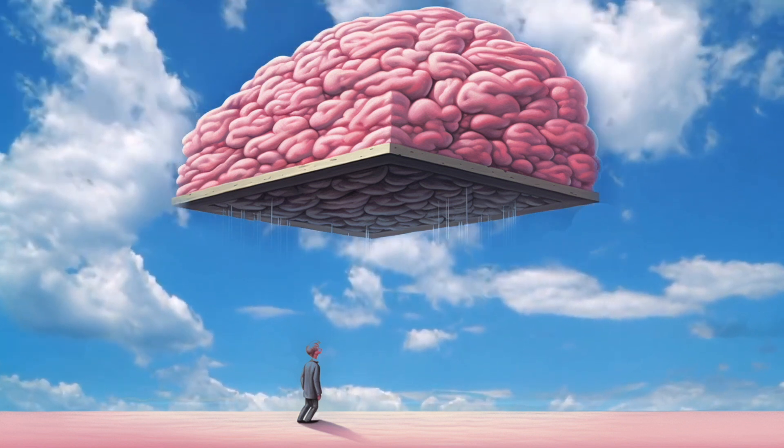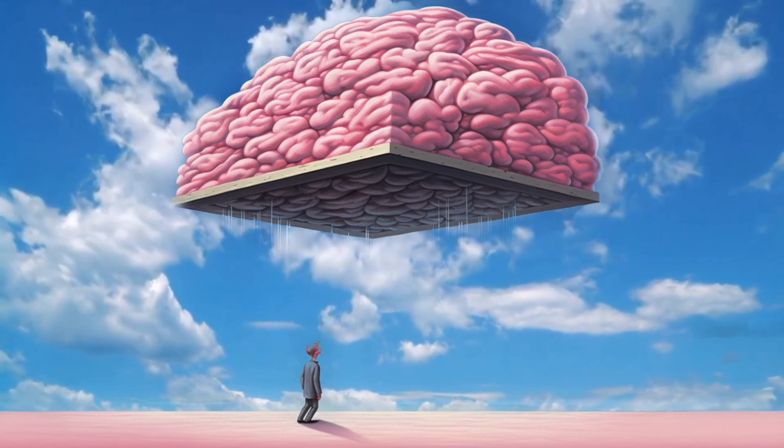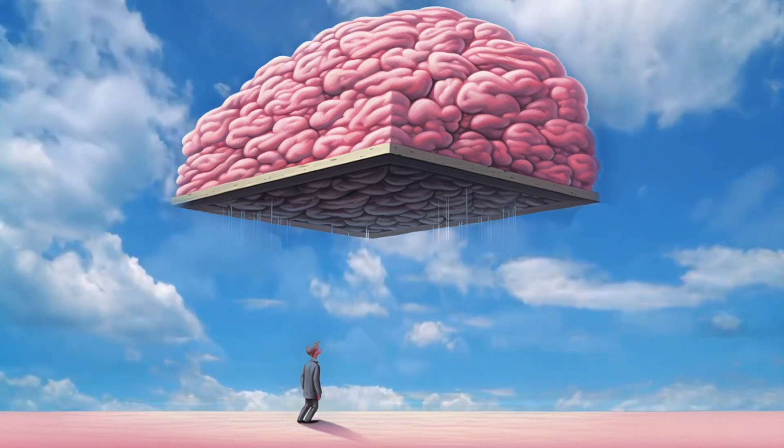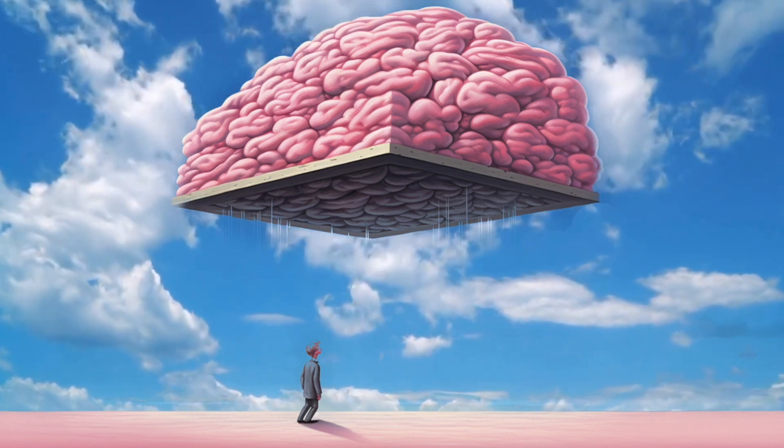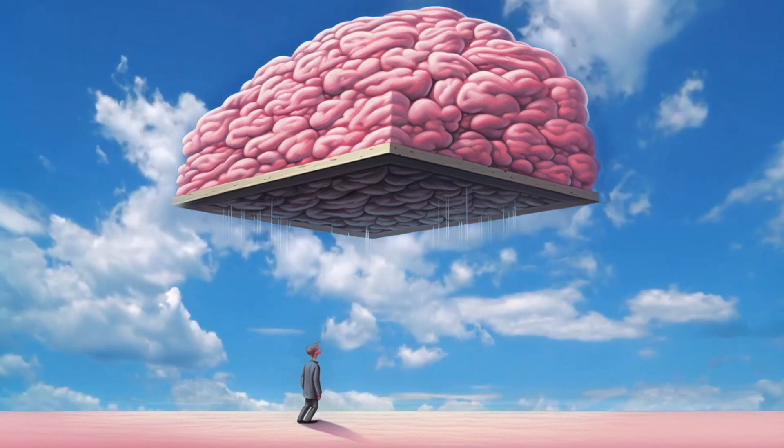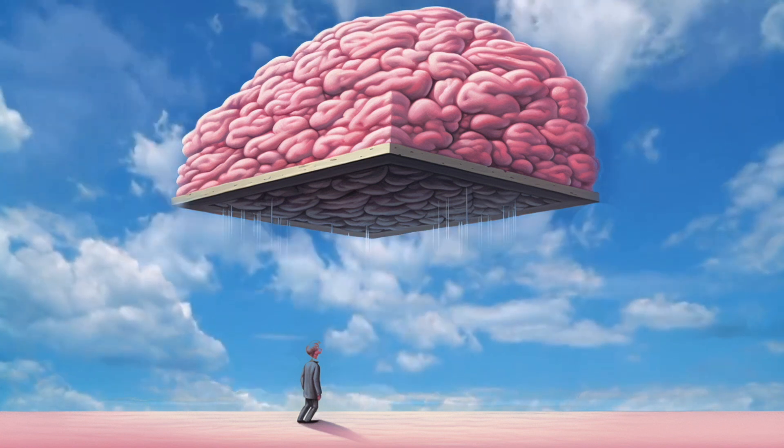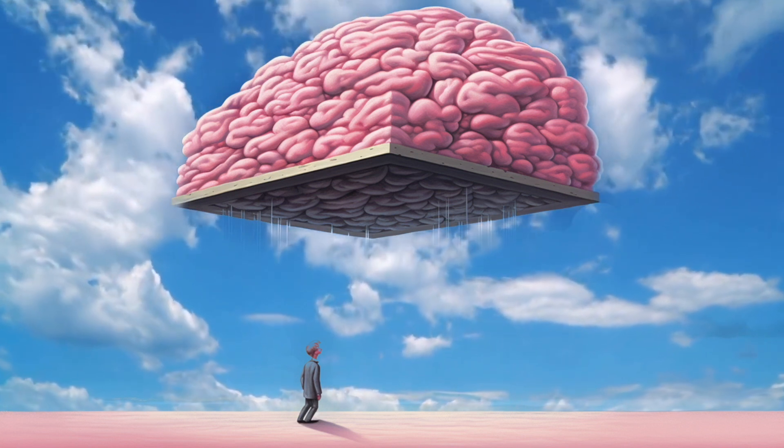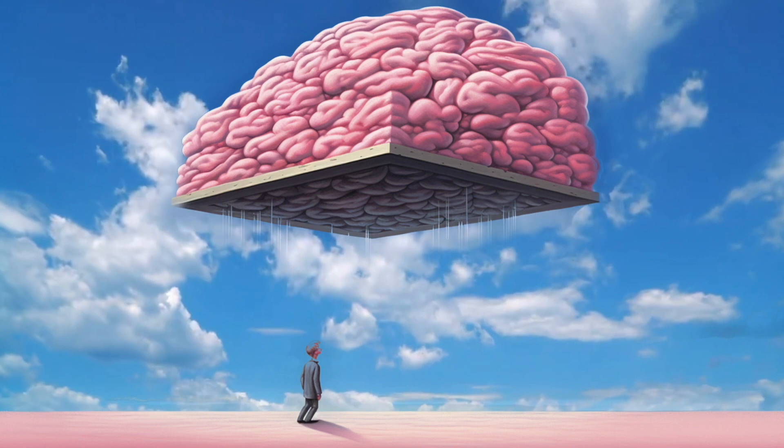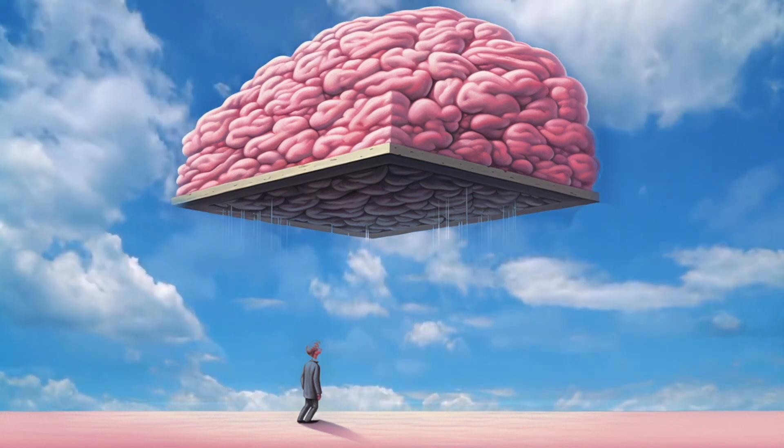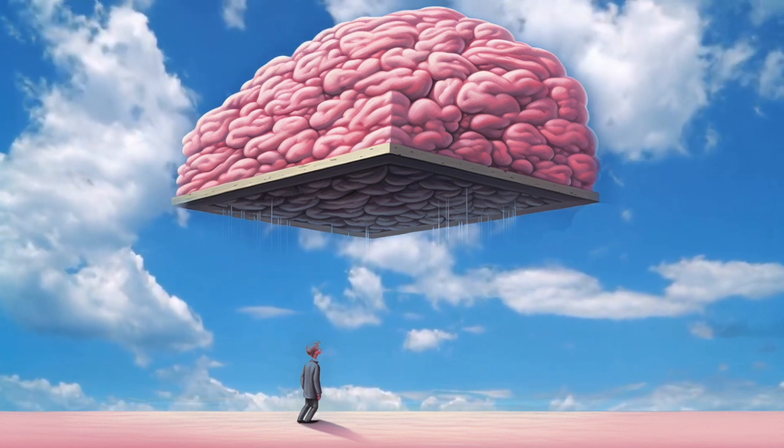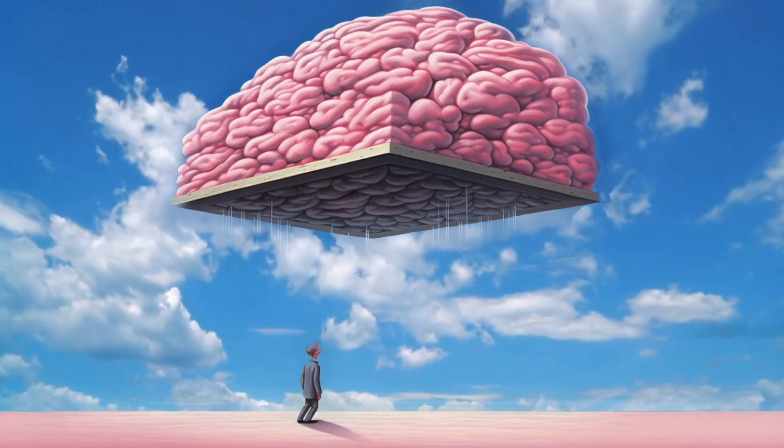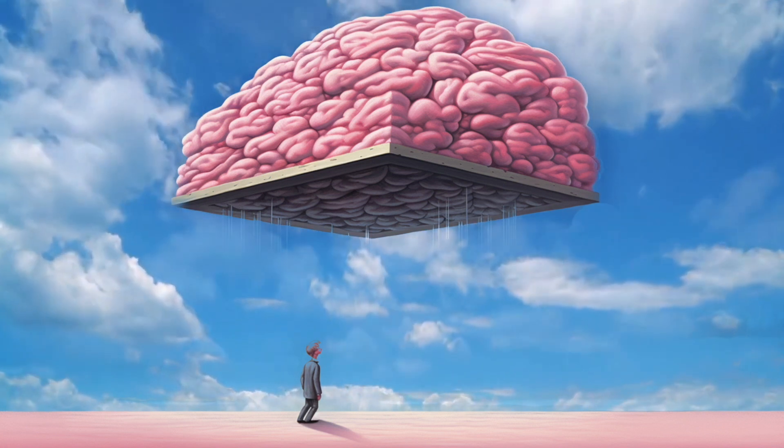And as you continue to rest in this tranquil state, your mind becomes an open field, fertile and ready for the seeds of enhanced memory. Imagine this field bathed in the golden light of understanding and clarity. Each ray of light symbolizes a pathway to stronger, more vivid recollections. In this space, your subconscious mind gently acknowledges that memory, like a river, flows and adapts. You have the innate ability to tap into this flow, to enhance and enrich it. Let's explore how your mind can playfully and effortlessly retain information.